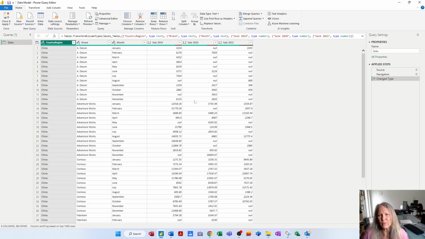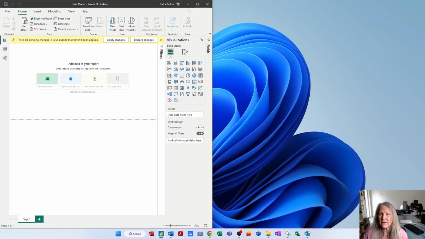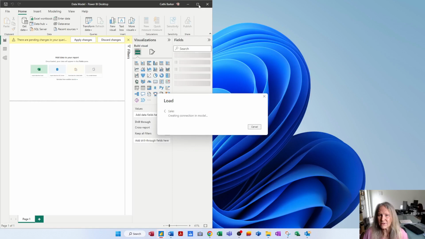If I want to go back to Power BI and load this data into Power BI, what you have in the Power Query Editor window is this button, Close and Apply. You can hit its drop down and simply close or simply apply, but I actually want to do both. I want to close the Power Query Editor and I want to apply the changes in the data to my Power BI desktop. So I click the Close and Apply. Let me just maximize this window.